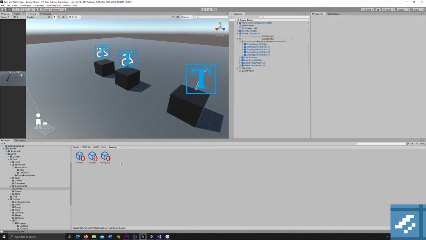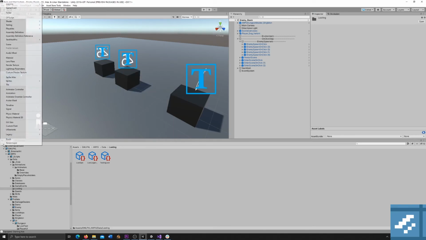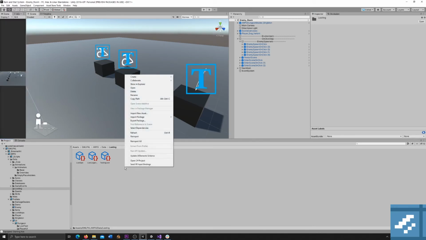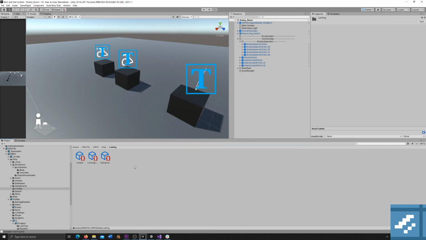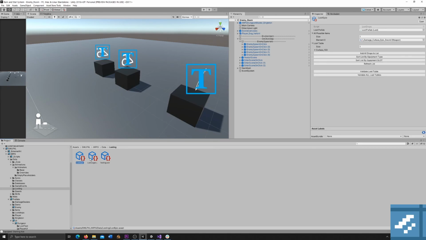The second way you can make a loot table is to right click, or hit this little plus button over here, and go up to create, GWL Pixel, ARPG. And here we're looking for loot. So we just create a new loot drop list, or loot table. Maybe I'll rename that a bit. But that's it. You just need one of these loot drops that holds the actual items. And then on the thing that you want to drop, you just call into GetRandomDrop and feed it a location and a level. Okay.